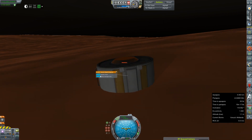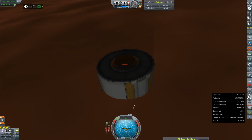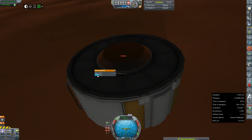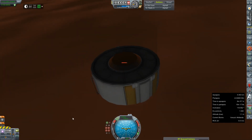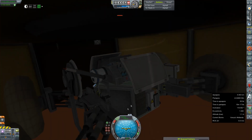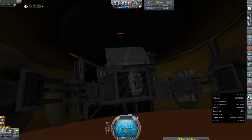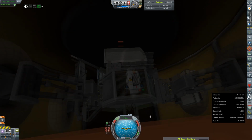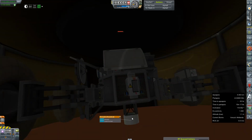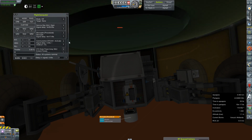Fantastic. Let's, no. What? Are we no longer connected to our base station? Open? That'll take a couple of minutes to go through. I cannot deploy the antennas independently until we are clear of the bay. So I think we will have to get our nav ball out of the way and decouple this also. Let's see. Oh, come on. Earthquaking.